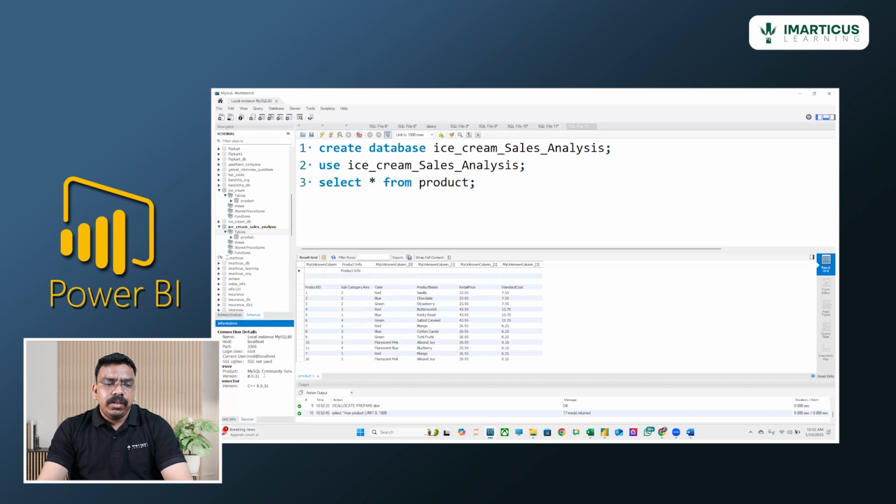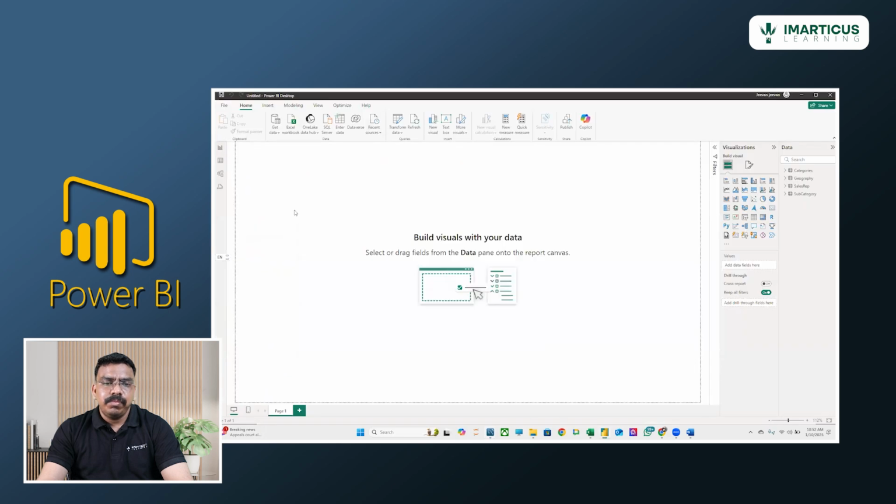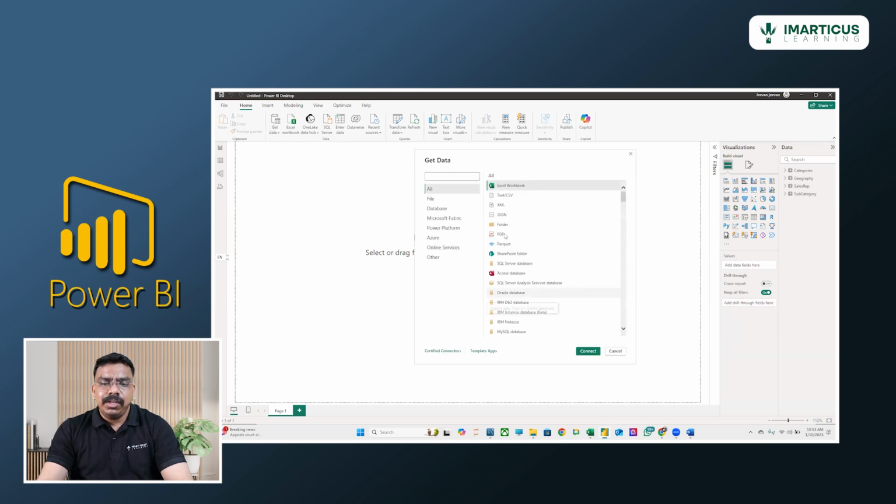So now I want to load this particular product information. I will go to Power BI. I will click on get data. There is no MySQL server that is present here. To view multiple different sources, you can click on more. These are the multiple connections that I can make from different servers. One is through Excel, CSV, XML file, JSON, folder, PDF, etc. But for this use case, I want to load it through MySQL server. So I can just select database and I can find MySQL server here. This is your MySQL database.